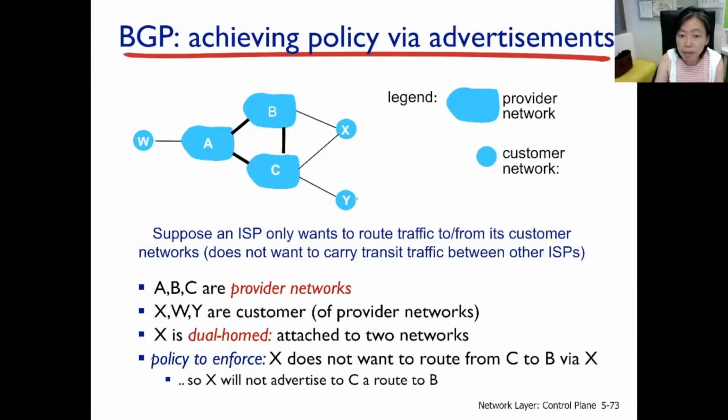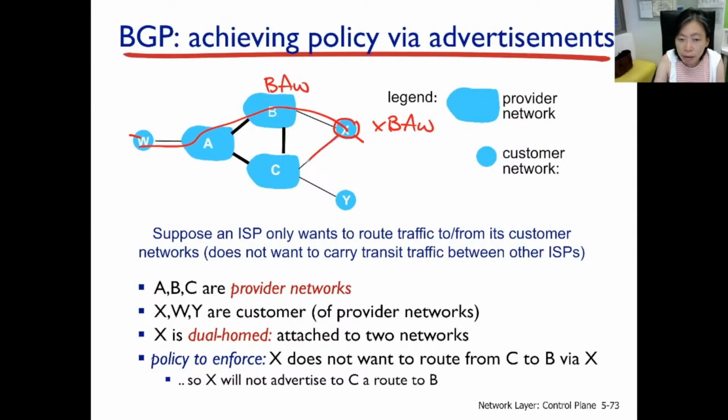Scenario 2 is very similar to scenario 1. The network is completely the same, and we just continue scenario 1 from here. When B has discovered BAW is a path to go from B to W, back in scenario 1, B chooses to not forward BAW to C, so that we don't draw traffic this way. Nice. But B will actually have to send BAW to X, so X can discover XBAW is a path, just in case there's any user in X wanting to send data to a user in W. Nice, so that makes sense.